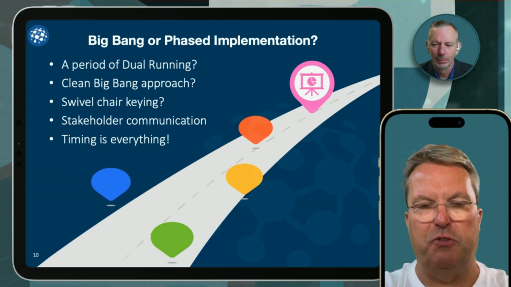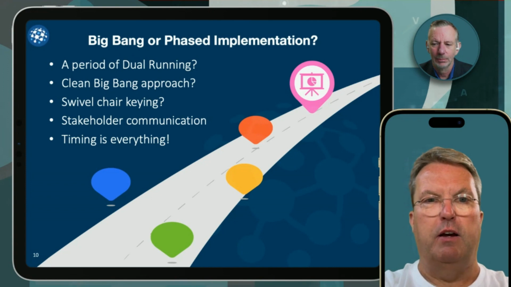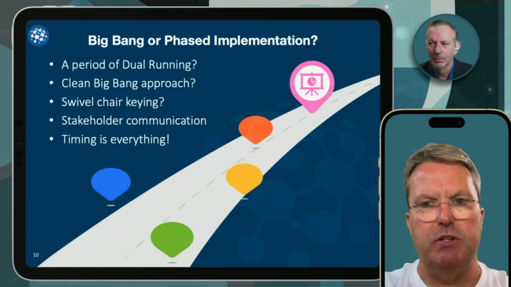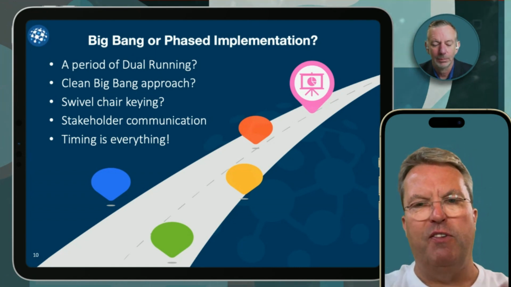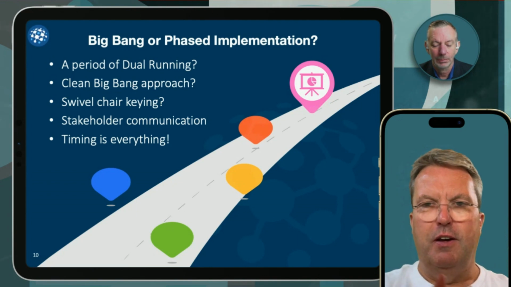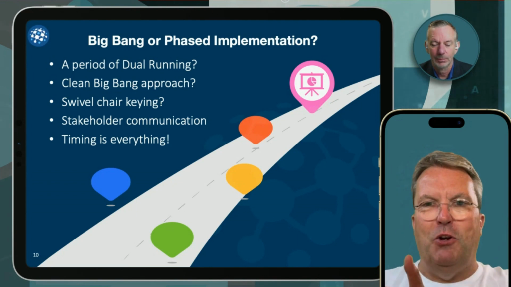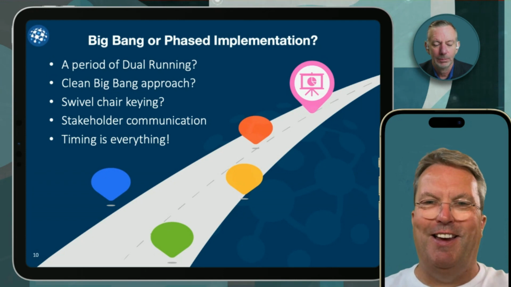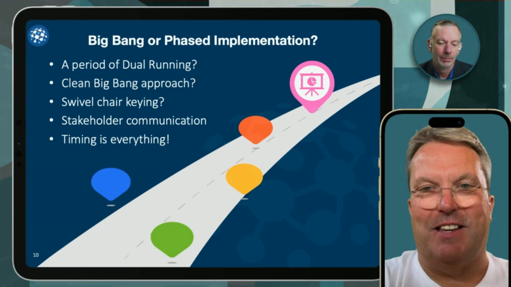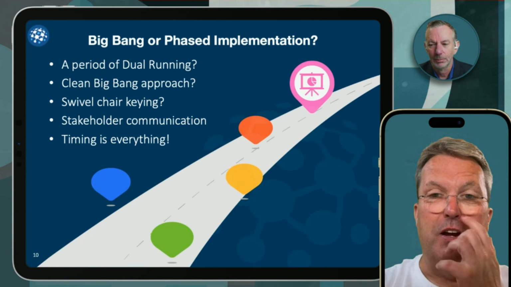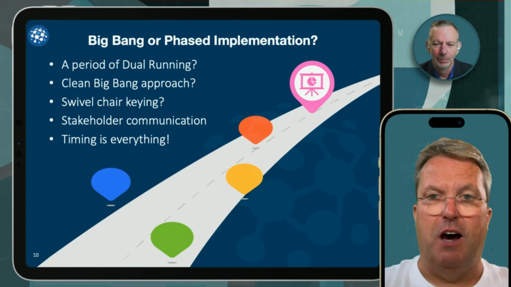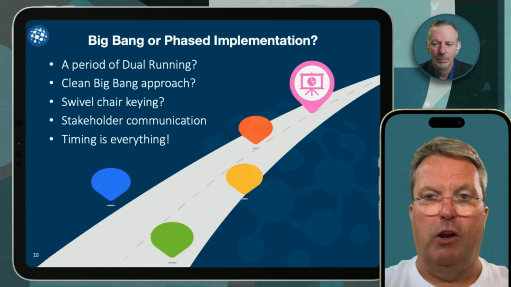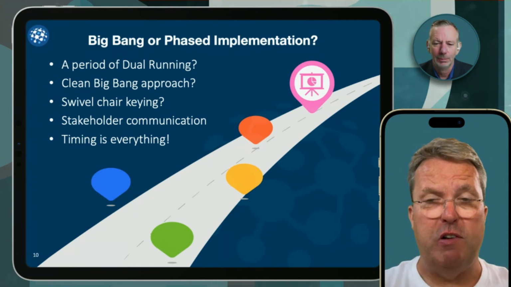It is disruptive. It will require comms to all the stakeholders, not just the technical teams, but the business folks as well. And it needs to be in that format of tell people what you're going to do, tell them how you're going to do it, tell them when you're doing it, and then tell them what you've done. And that's a considerable amount of effort. So make sure that you haven't underestimated that, and don't try and do it at a time where you've already got lots of other competing priorities.